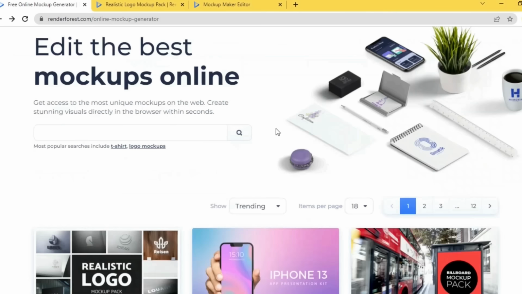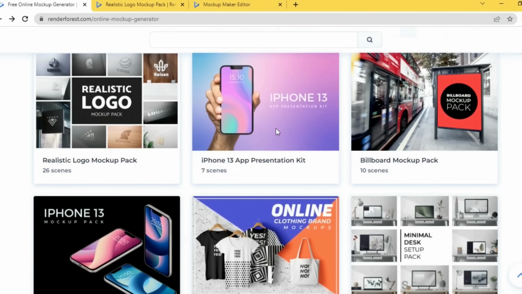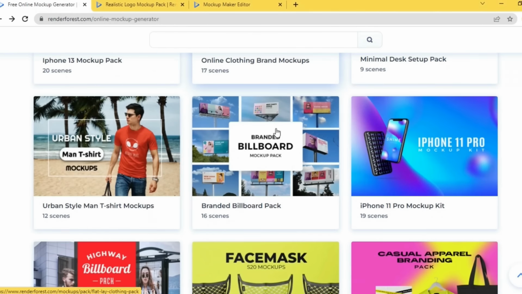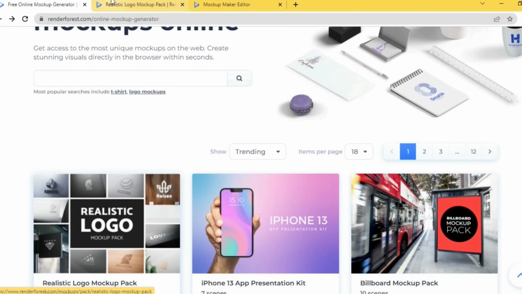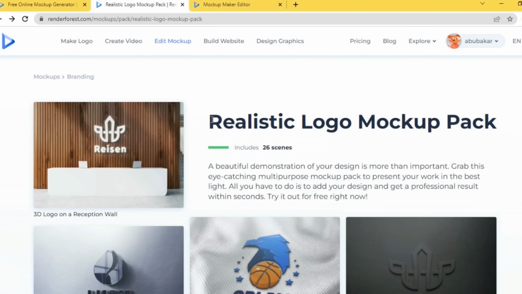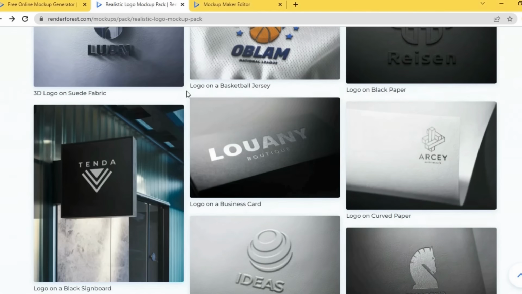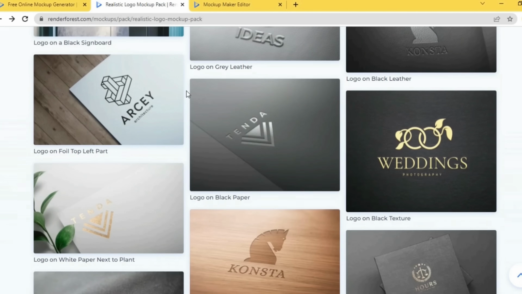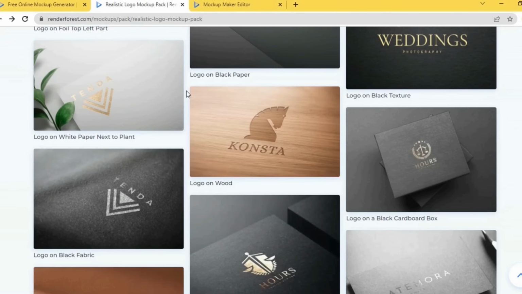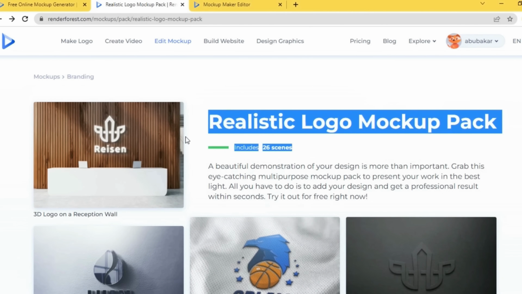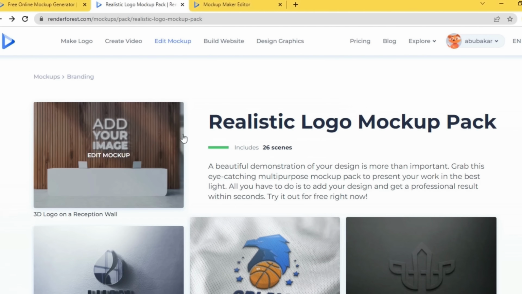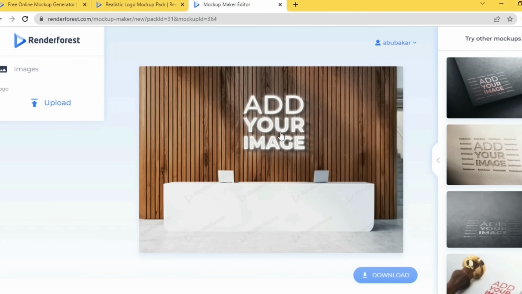There you will see many other options like generate logos, films, websites, design, graphics, and so on. However, I want you to choose Edit Mockup. It will then take you to another page where you may make the greatest mockups online with a single click of a button, adding various logos to different pre-designed templates. If you click on a realistic logo mockup specification, for example, you will see the template that we may utilize. You will also be able to witness that we can add various logos to different locations with a single click of a button for free.